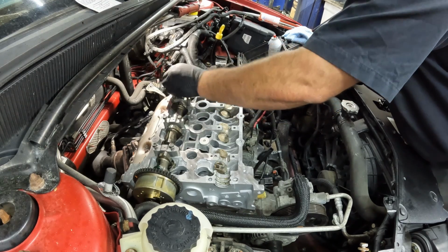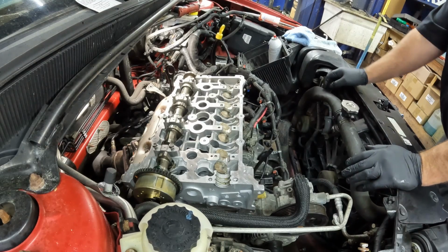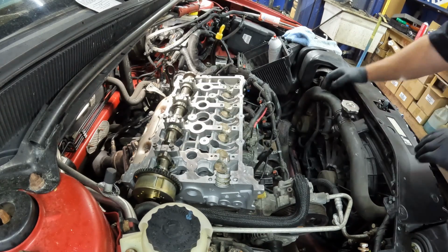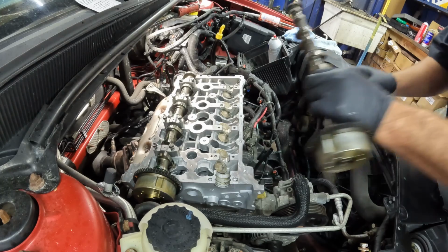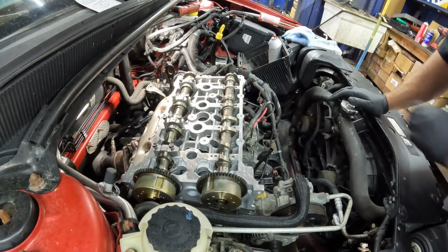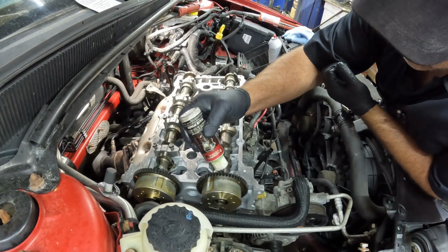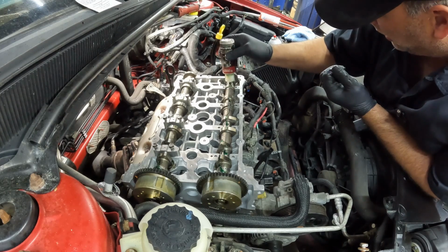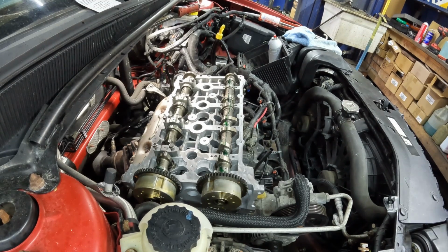So these cams actually came with the new cylinder head, as you probably already noticed. So everything should be good to go. The cams match to the caps. There shouldn't be any issues with clearance or anything like that. Here's our intake. That sucker dropped in there. A little bit more lube. They did a pretty good job of lubing this up when they assembled it anyway, but a little extra does not hurt.